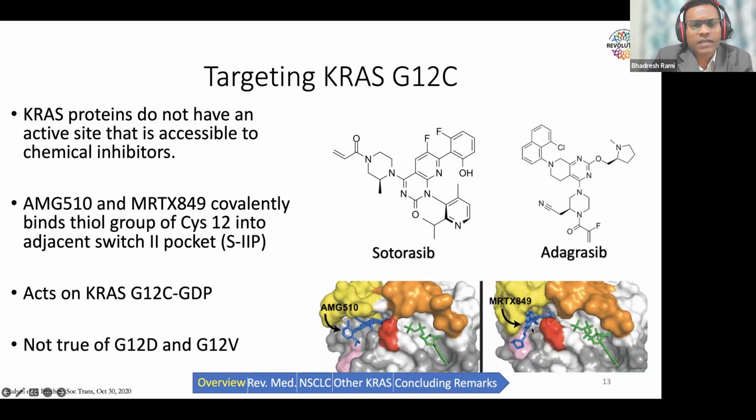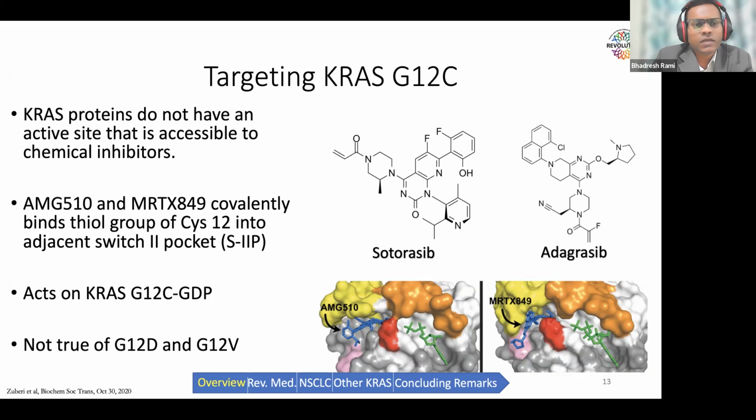And because of this electrophilic and nucleophilic attack on the cysteine thiol, these molecules covalently link to the cysteine. So we are talking about a permanent chemical modification of the KRAS protein. The inhibitor never leaves the protein until it is naturally recycled in the body, which means we are talking about long-term inhibition.